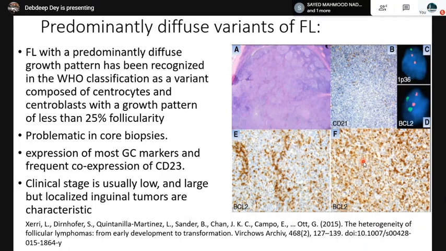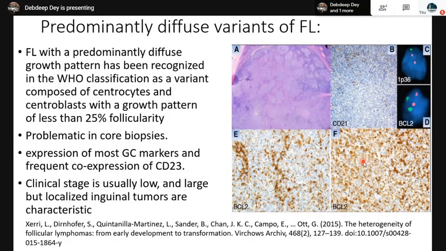because in core biopsies, as soon as you see the lack of CD21 meshwork, you almost think of a diagnosis of DLBCL. But here the cytology would be helpful, because if it is a high grade cytology, then you're thinking of a follicular grade 3B, and it is immaterial whether you call it a follicular grade 3B or a DLBCL. Both would be treated the same, even if you get that wrong.